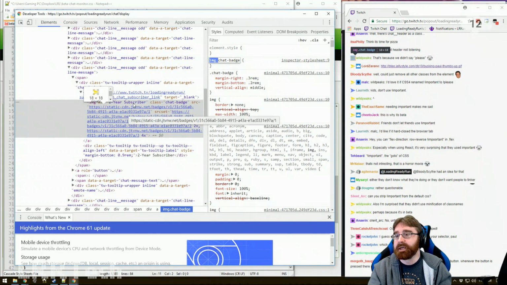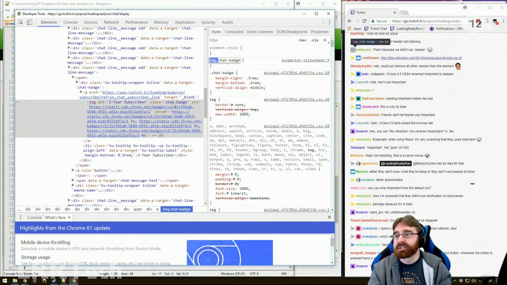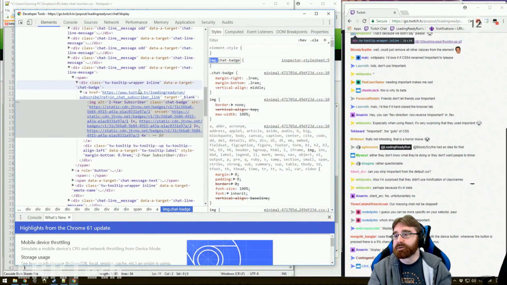Okay, so we can see there's a class chat badge, but that's actually just the image. The image has a class of chat badge. We want to remove the entire chat badge.